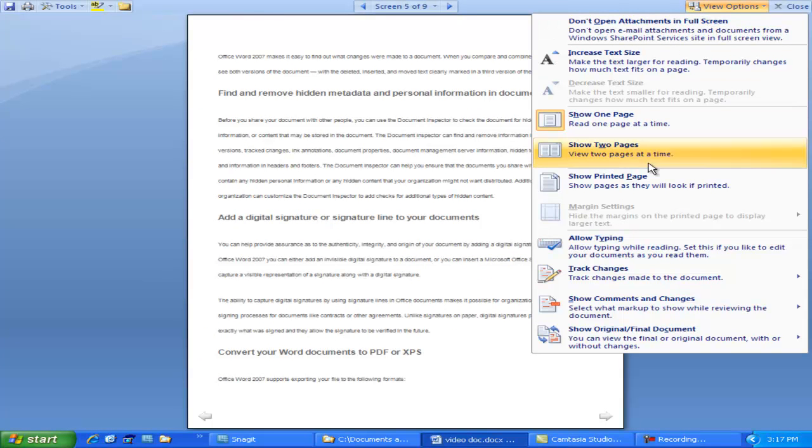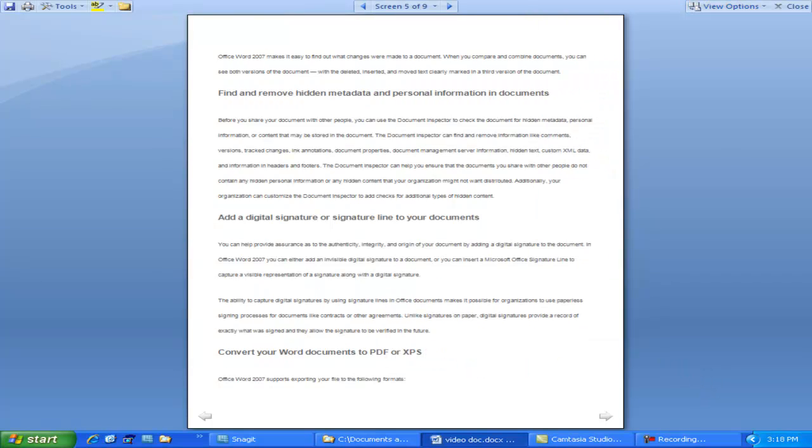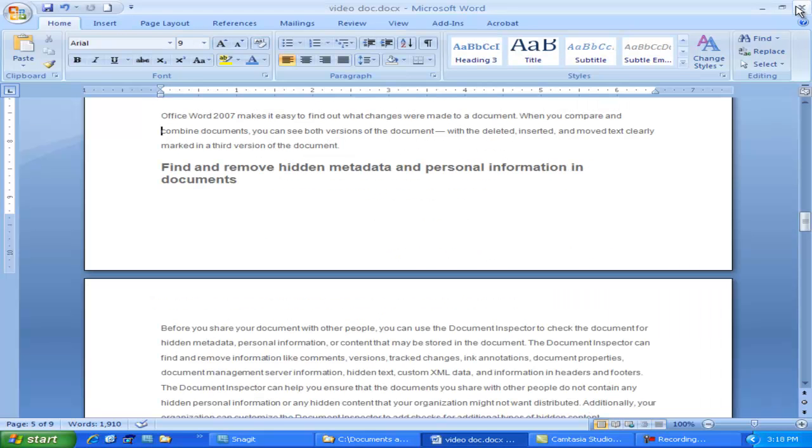We also have other kinds of options to view our documents. We can look at the tracked changes, we can look at showing the comments and various options associated with that. Let's go back to our main display.